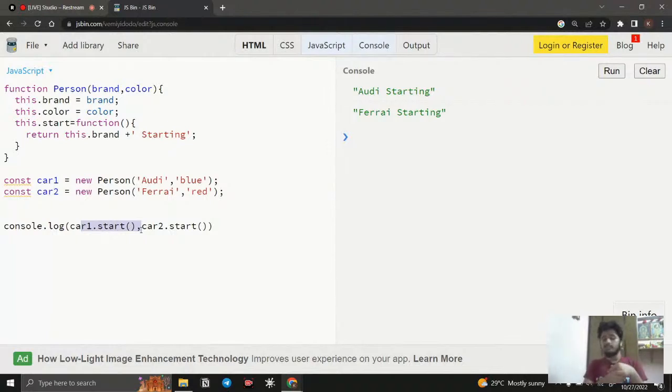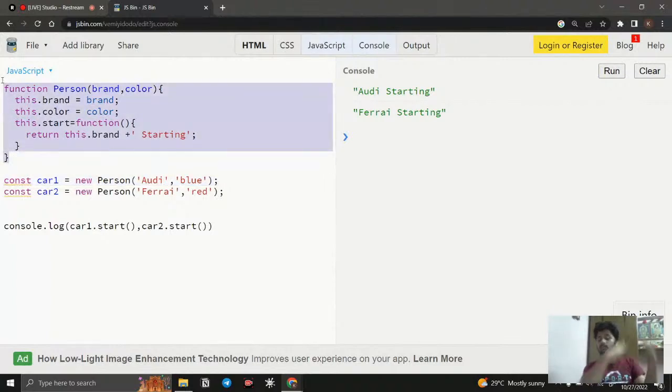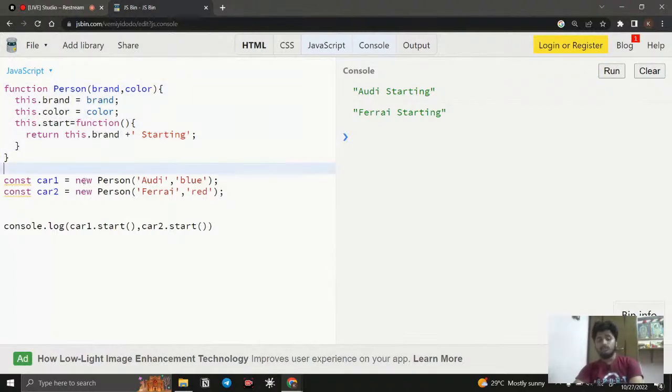What the constructor function is doing, instead of creating every time, I have a blueprint. Okay, by using this blueprint, I am creating a one liner. You can see I just create a one liner, and this is working in the back, and it is creating an object for me, right? Exactly the same. So how it is working? For example, function person, it is indicating we are using the constructor function, and this is the brand, and this is going to be the color. It's going to be a parameter, and this is the argument that we are giving.